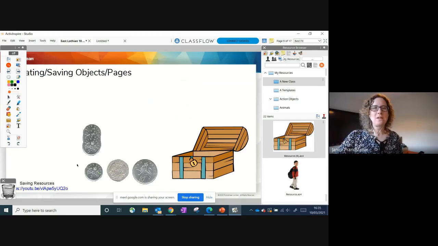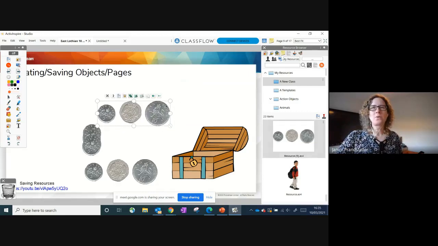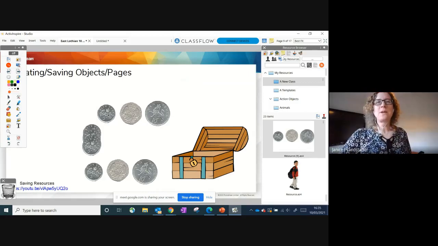And if I wanted to save these into the resource library, I could just select them all and drag them and drop them in. Okay, now whenever I take these out, they'll come out, all of the coins at the same time, but all of those coins, and it's proven me wrong, should have that property still attached to them. Okay, so properties, it should keep the property. I wonder if it's because I dragged them all in together. If I had dragged them in separately, they would have dragged out with that property attached to them as well.